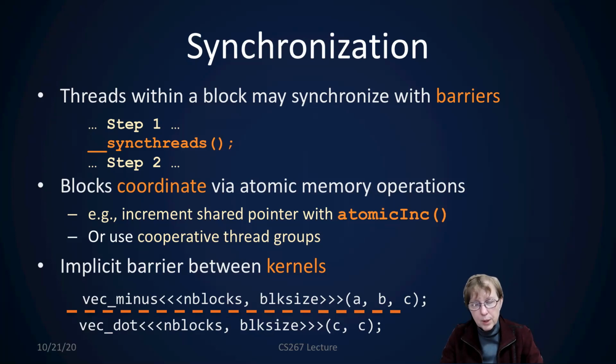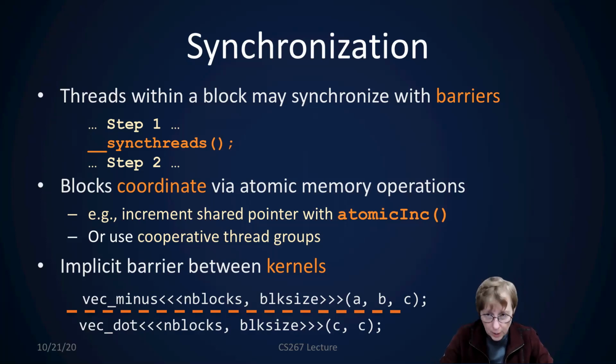Now, in CUDA, they have added something called cooperative thread groups that goes beyond these, but for the most part, you're going to use barrier synchronization inside the thread blocks. One other thing you should know is that across different kernel calls, back up in my CPU code where I'm calling these global functions, there is an implicit barrier between the separate GPU kernels. That is also a way of synchronizing, although a very expensive one, because you're going all the way back to the CPU to say, I'm done with this operation, now everything is complete. So you don't generally want to do that if you don't have to.